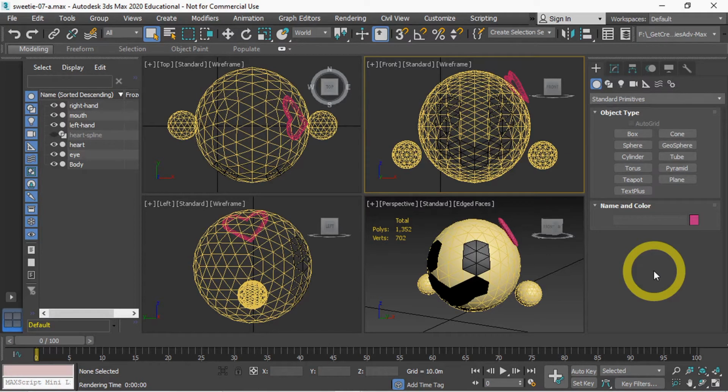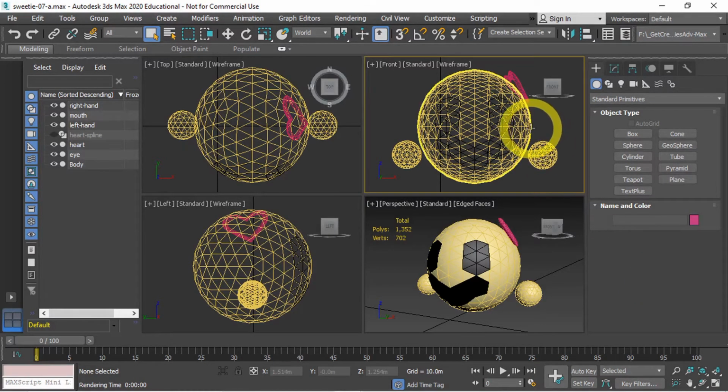And we want to do the Reset Xform after we've got the model fully modeled out, but before we do the linking of the objects. The reason for that is if we do the Reset Xform after we've linked the object, it'll actually reset the children objects to match up with the parent object. So we don't want that to happen.